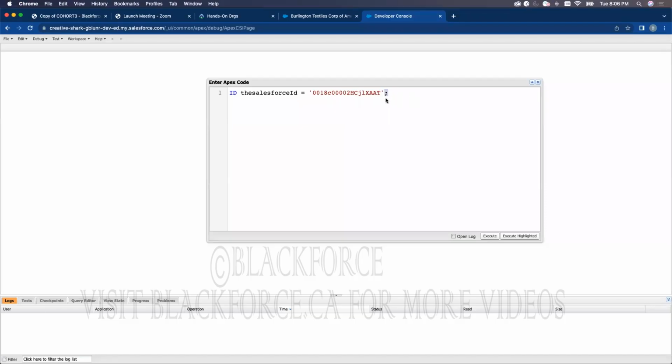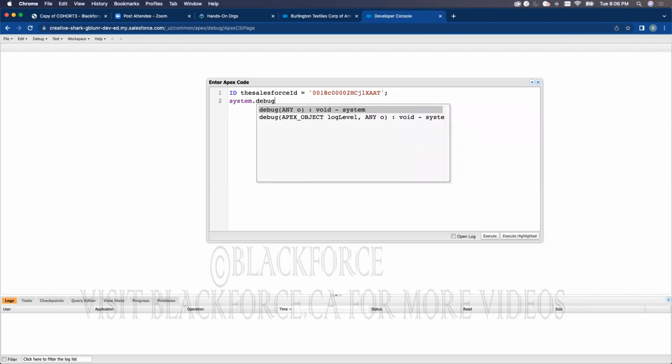So now going on, this is a Salesforce ID. And as you can see, we can execute this code, okay? If you want to see the result of your code, if you want to see the value of this, okay, you will be able to see it using this system.debug, okay, which gives you the opportunity to find out what is inside this variable you just declared.